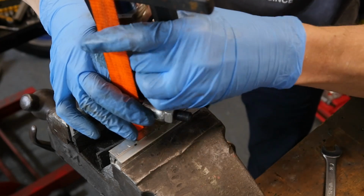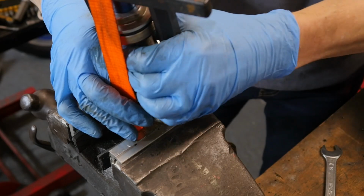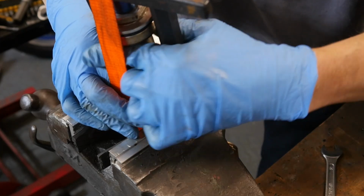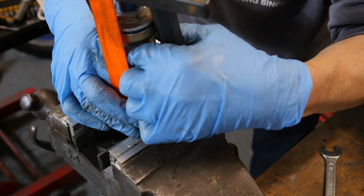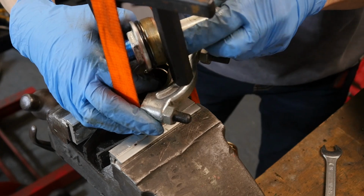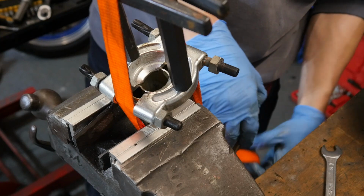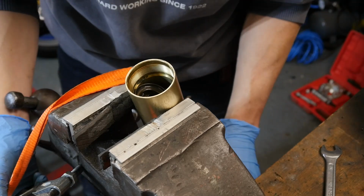It feels like that's almost off. There we go. Now, there we go. I'm going to release the tension on my ratchet strap as slowly as I can. Not very slowly.